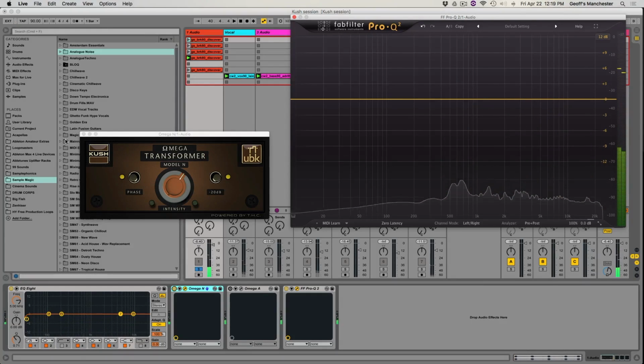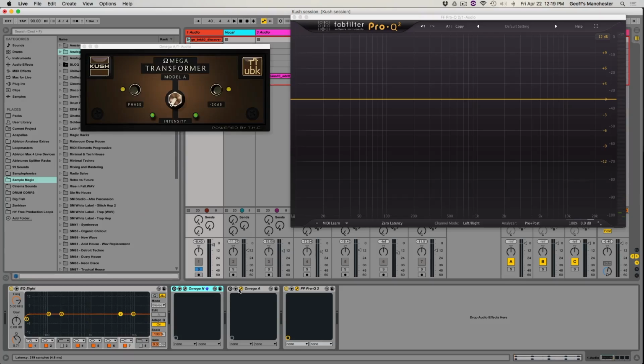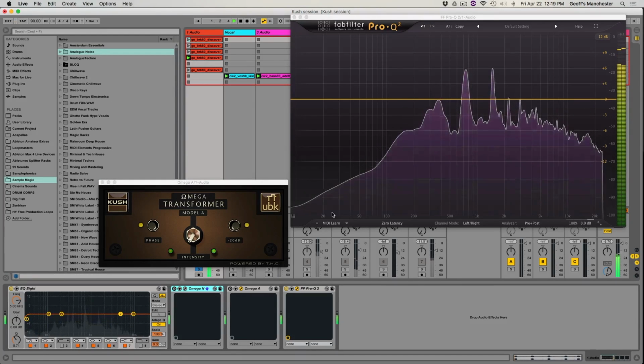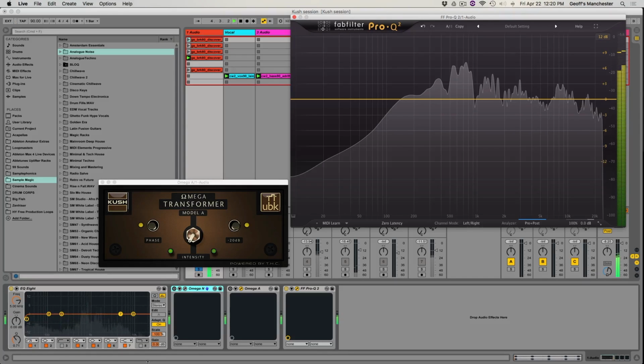So warmth, even order harmonics, good stuff. Let's turn the API on, and we're going to do the same thing. We're going to get a snapshot of the sound. I'm going to open this up here. So it's off. Going to get a readout. And you can hear and hopefully see the subtle differences between this, the Model A, and the Model N. So once the graph sort of slows down, we're going to turn it on.